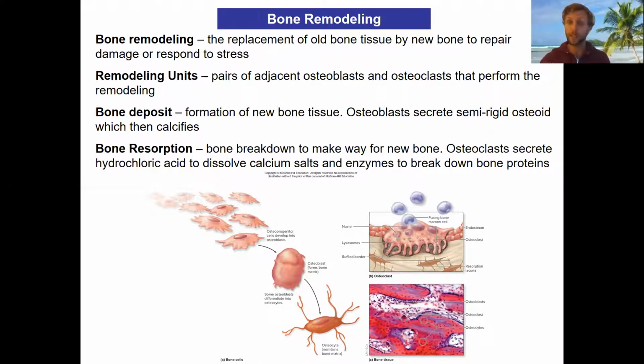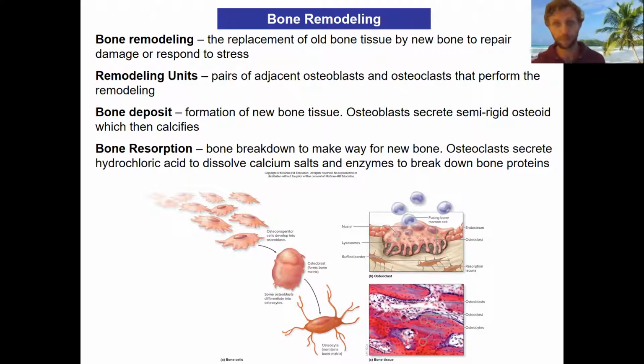We also replace old bone tissue with new bone tissue to maximize strength, as in responding to the stress that we put on our skeleton. And we'll also in a little bit talk about how our blood levels of calcium are going to determine whether we are building new bone tissue or dissolving or eroding away old bone tissue. But the idea is once we are fully grown, it's not like our skeleton just stops being active. We continue to do this constant bone remodeling to maximize strength, deal with the stresses that we put on our skeletons, and so on.